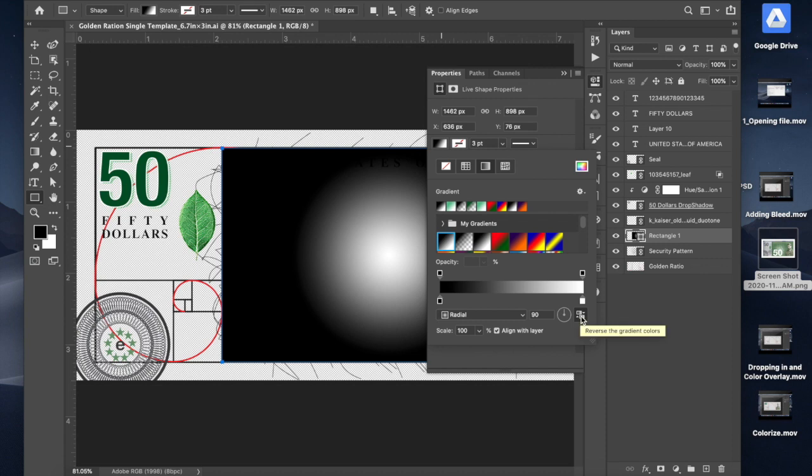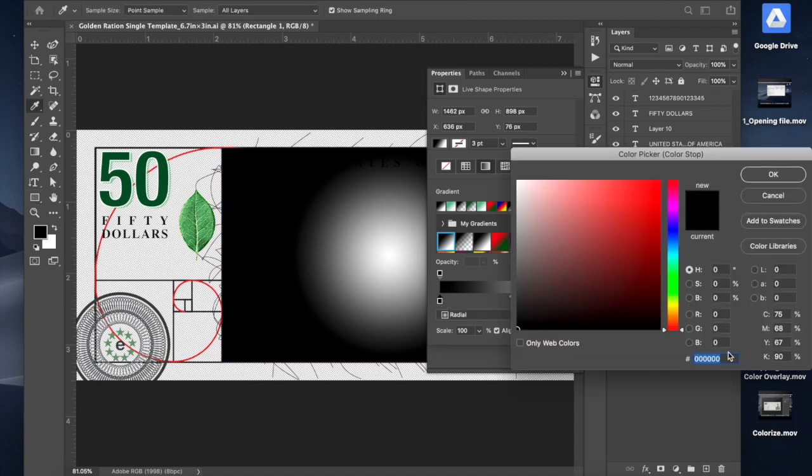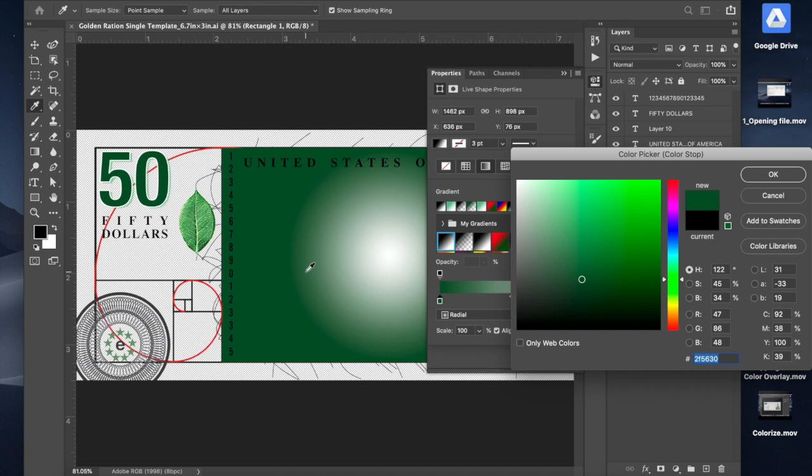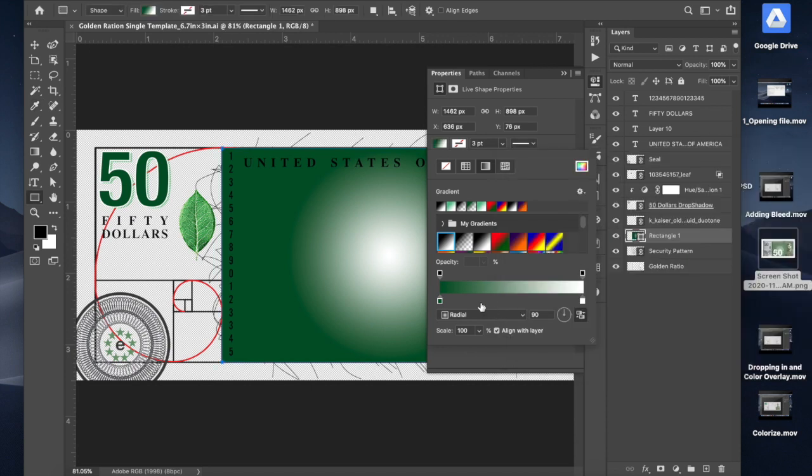The other thing I'd like to do is change the color. To change the color, I just click on the color stop twice, and that opens up my color palette, which I could change by playing with the colors in here, or I can also just go out into my file and pick up color from my actual file, which is nice because then I know I'm using all of the same color palette. Say OK. In here I can play a little bit with my colors. I can play with how fast the gradation goes. I can also play with the opacity right here by playing with this slider.